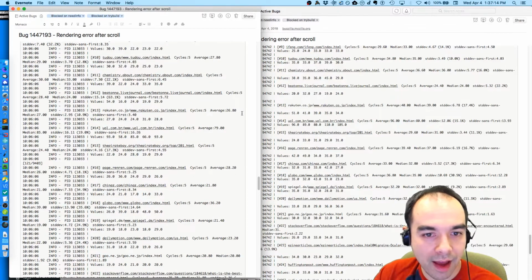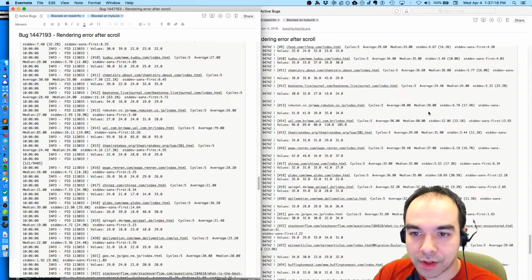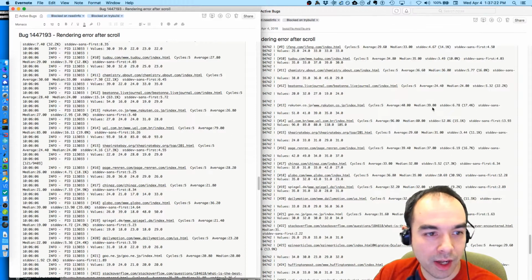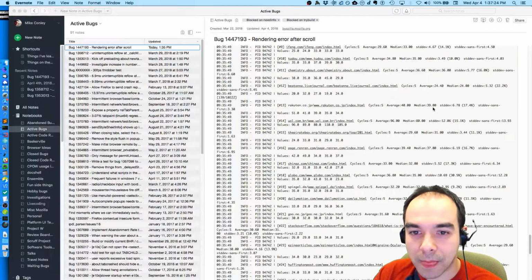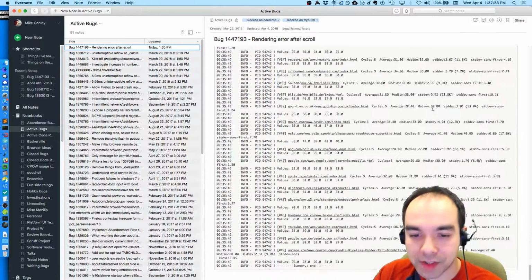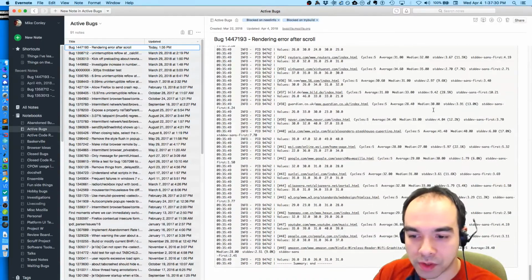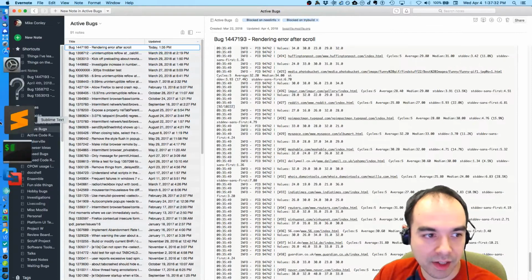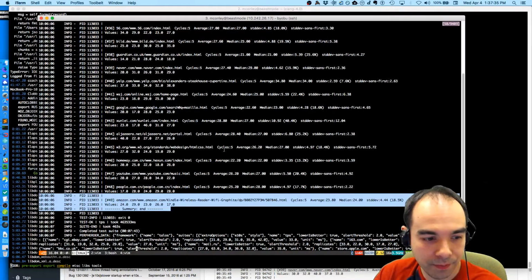Rakuten.co.jp, right here. The average was 26.80 and the median was 27. The average with the patch was quite a bit worse, 40, and the median was 39. So I think chances are things have gotten worse with the patch on this Linux box. That's a good thing. It means we've reproduced the issue.